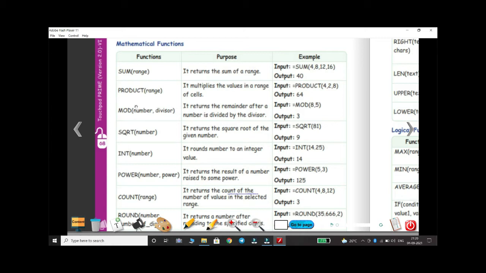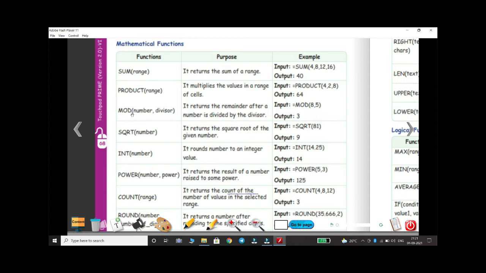Then next function, PRODUCT. The PRODUCT function multiplies the values in a range of cells. If I am giving input equal to PRODUCT(4,2,8), then it will multiply 4 into 2 into 8. Result will be 64.